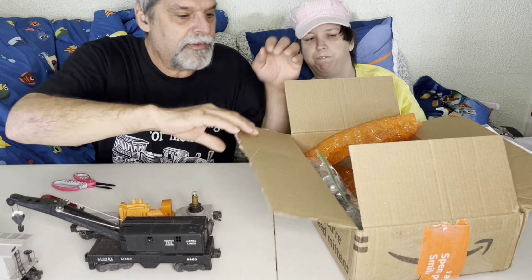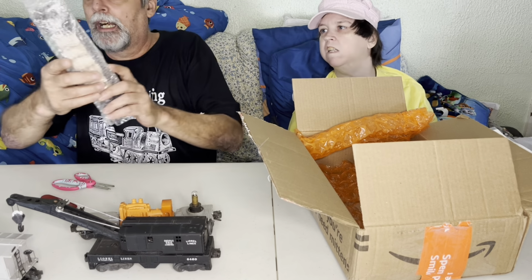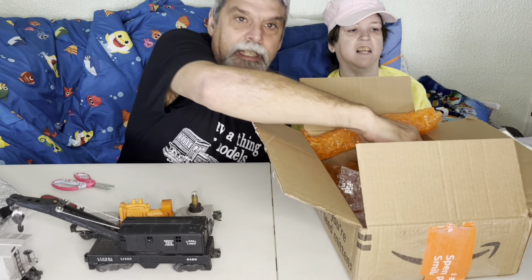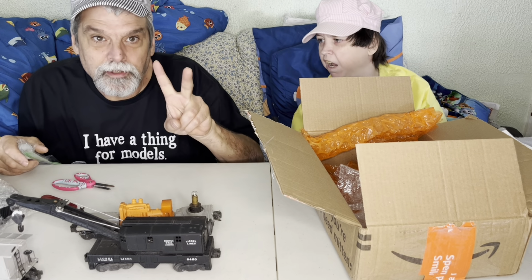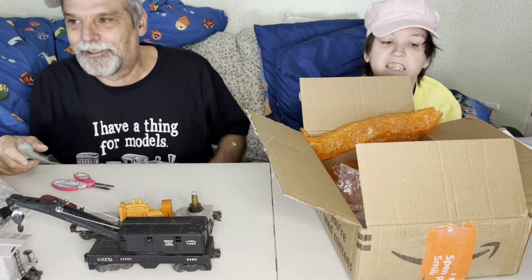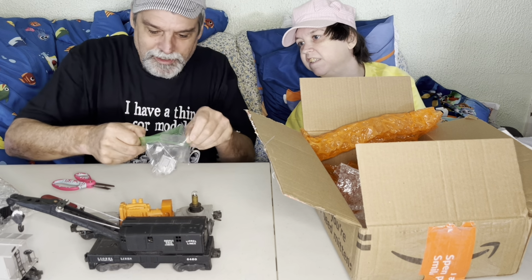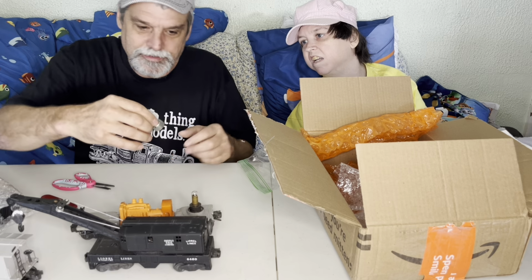So I'm glad for that, that no one else bid. I always bid a little higher just in case. eBayers like to play a game. 2 seconds before the auction's up, they'll bid 50 cents more. So I always bid a little extra to keep them guys from getting my thing. So I'm so glad I won this for $95.